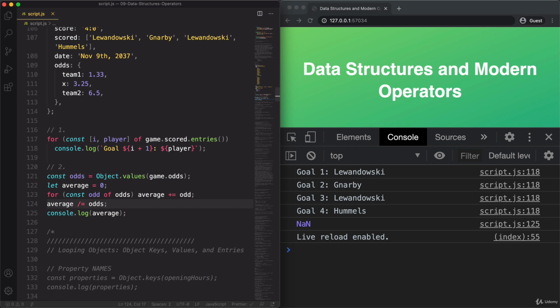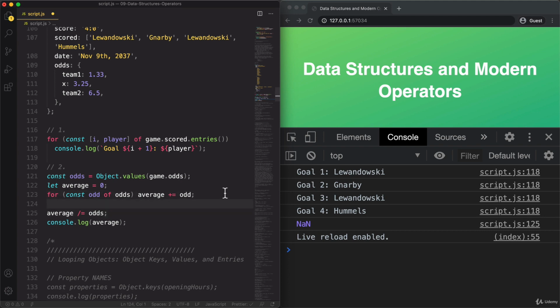And we have a problem. So let's do some debugging here. I will start by taking a look at the average after it is computed here in the array. So average. Oh, so here we have a number, which means that something is wrong here in the division, right?